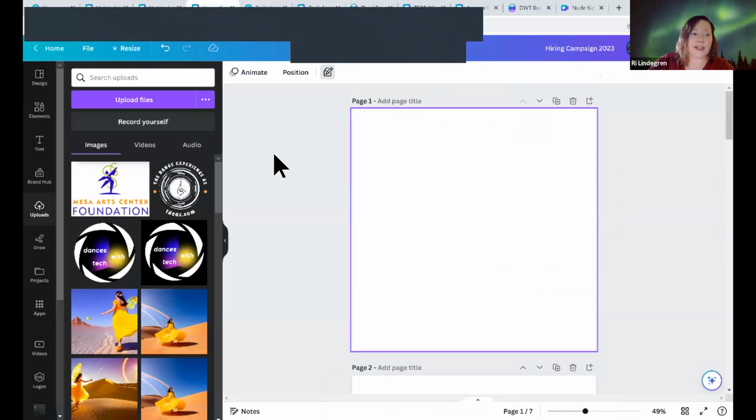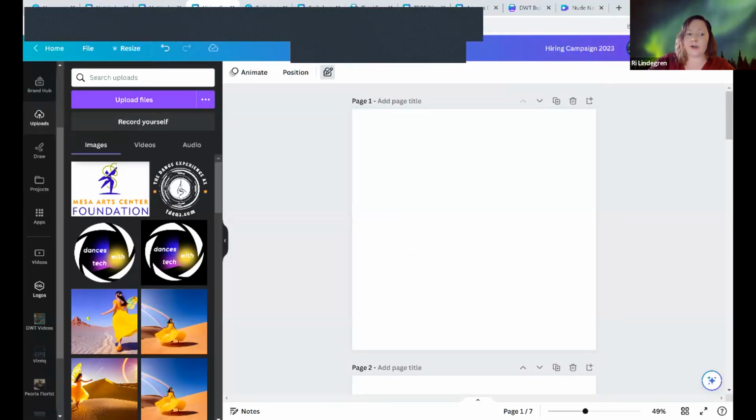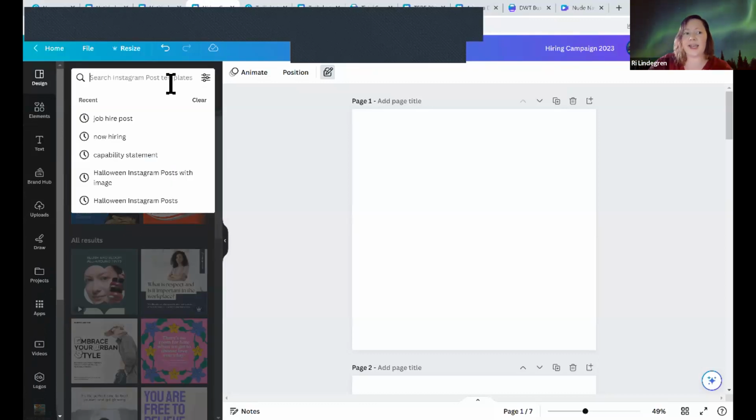And again, I like to start with design. So in the left-hand corner of Canva, there are all of these tabs and you can customize them. So you can see that I've added in a video section because I work a little bit more in video, logos, and then specific project folders. So here I start with the design, and the design has tons and tons of templates that you can go through. So you can literally put in anything that you want.